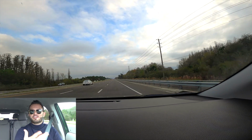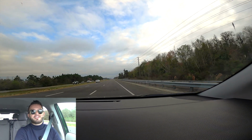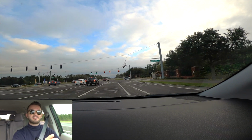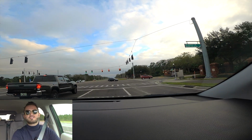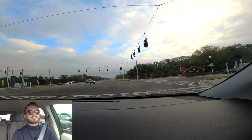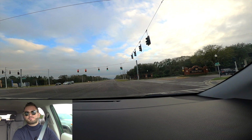I mean, it's a minivan. You're gonna enjoy cruise control and that 36 mpg that you're getting out of this vehicle. Braking in the vehicle is good. The regenerative braking system, you do hear a woo noise, but this is pretty much normal on all regenerative braking systems. They do mask it depending on the luxury level and how much money you're gonna spend realistically.